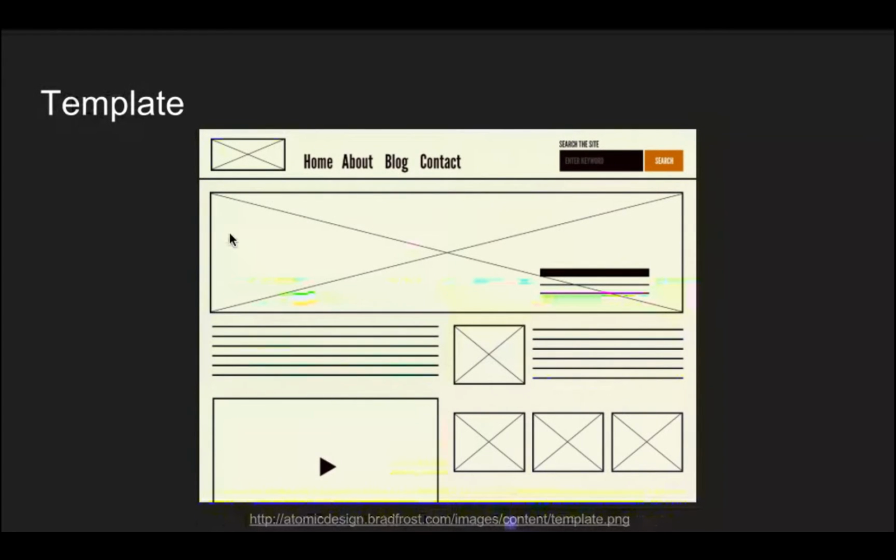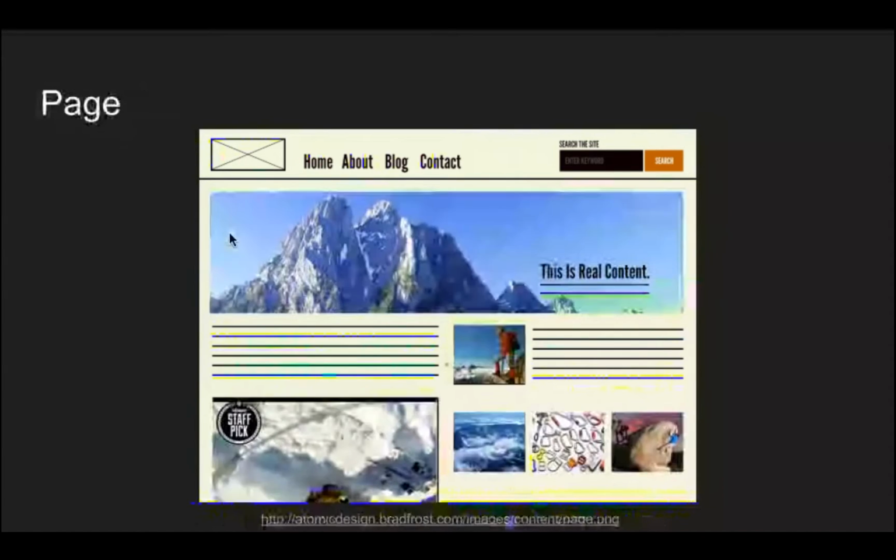This would be a complete template, an entire web page without the proper content. You can fill in multiple content over here in order to fill in this template. And then when you fill in data, this would be called the page.